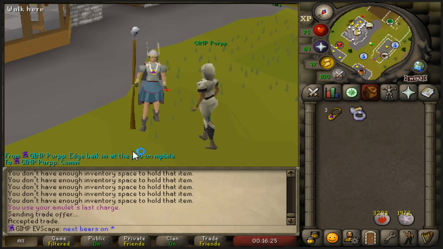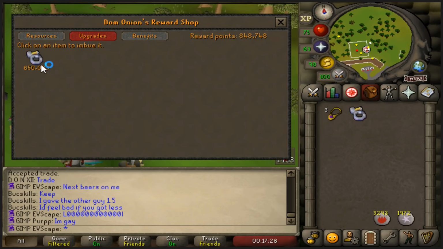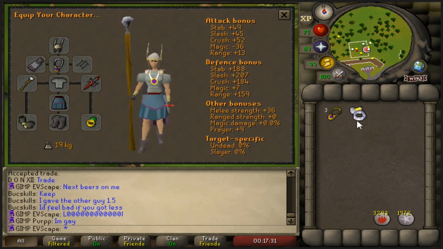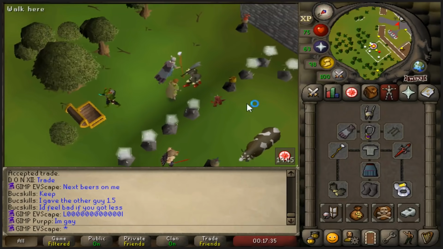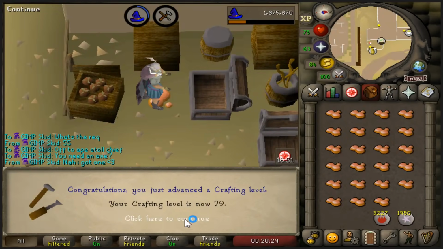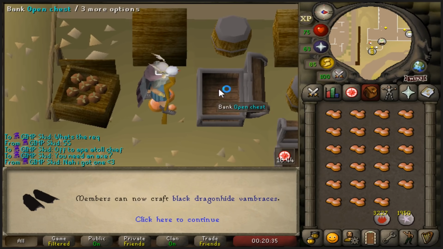Next beer's on me. Here we go, boys. Imbuing the Bezzy ring. 8 strength bonus. Oh my God. Hello. That's going to be sick for dragons later. I can't wait. There we go, boys. 79 crafting coming in. Insert what we unlock here. And that is how you make an EV escape clip.